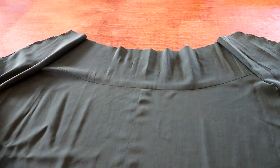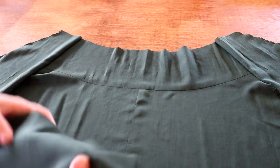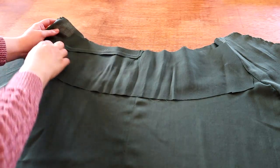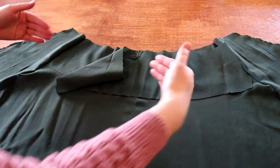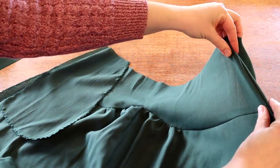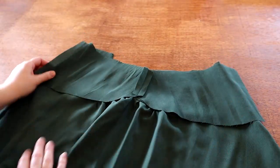Okay, so I just attached the pockets to both the front and the back, and then immediately realized that I shouldn't have done that because I did not account for the yoke, and more specifically, the yoke lining. So this seam allowance should be sandwiched in between this seam here, at least on the back, because these pockets need to extend out to wrap around the front. On the front, it's a slightly different story, because the pockets on this side will fold in to the center. So I could still sew this yoke over top.